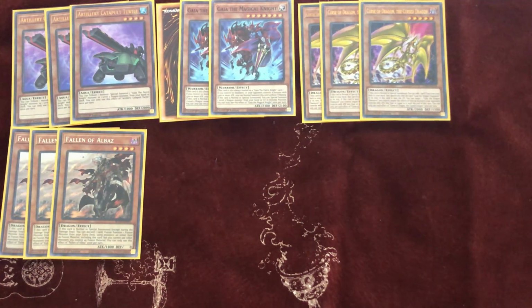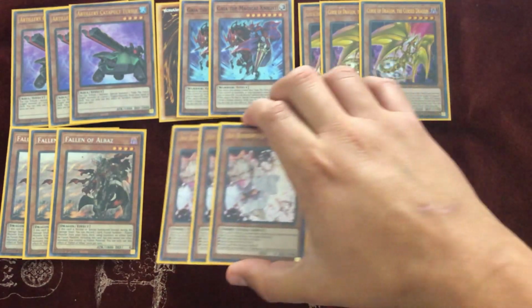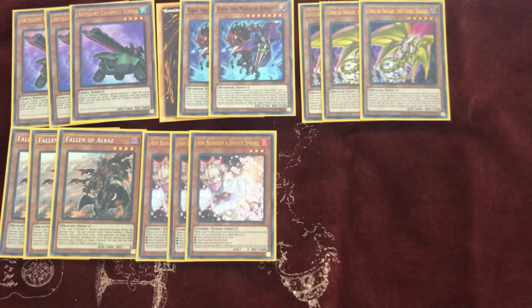Then we play your standard hand trap, triple Ash Blossom. Don't have to say anything about this card. This card needs to be reprinted more, period.